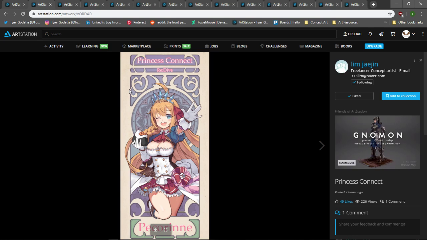So, for example, here, it looks awesome, but I may not like everything about it. But the things I do like about it are what I want to pull out of it. So, for example, I like this kind of outline that's going on in the head, and the rendering of the hair, and the rendering of this crown, and especially these braids.